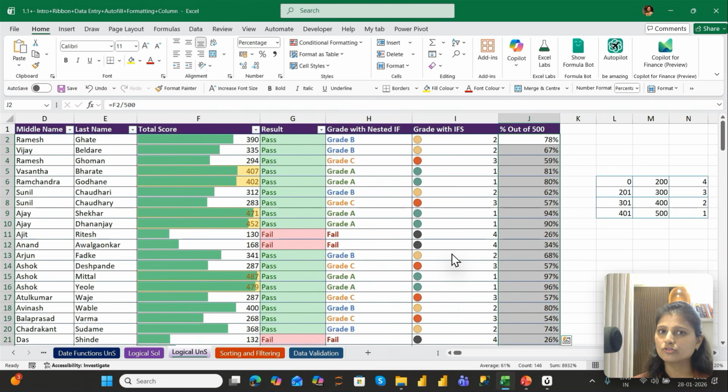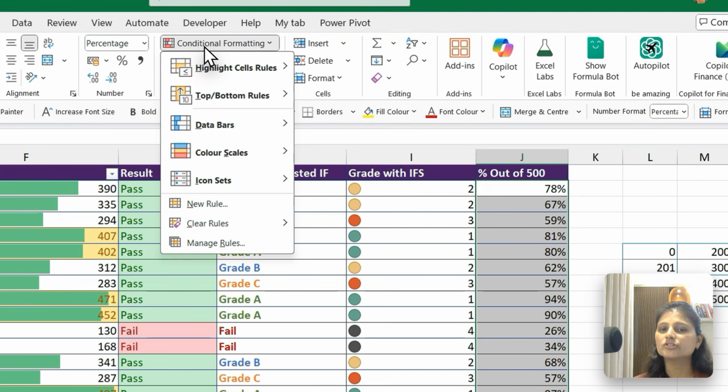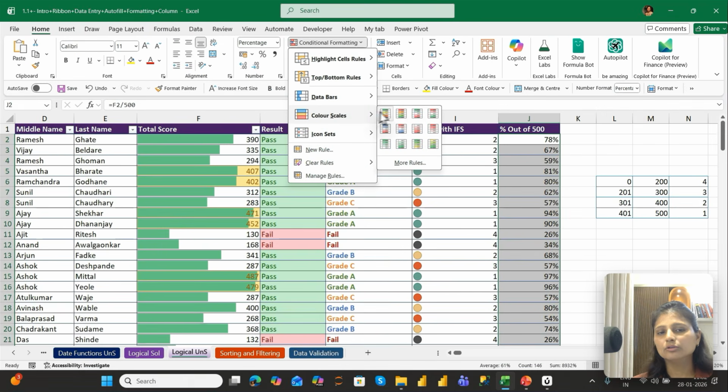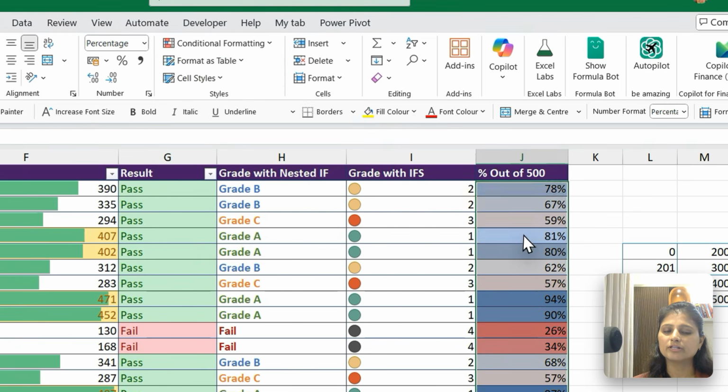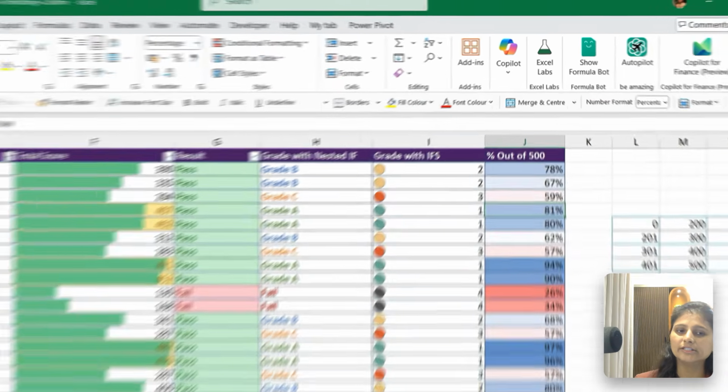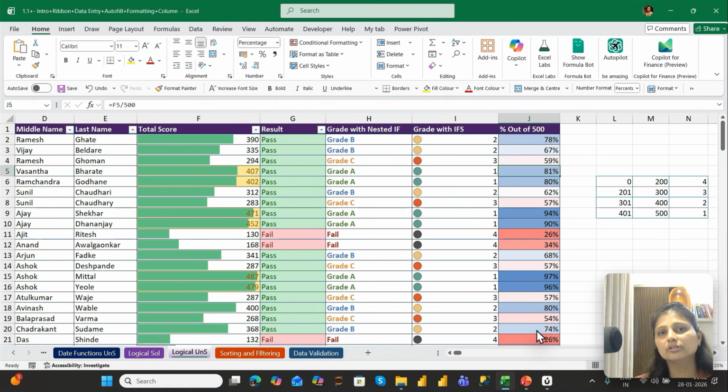If I have a percentage column and I want to highlight the percentage, I can go for conditional formatting, go for color scales, and I can use the color scales over here. You're free to go for red, yellow, and green shades. You are free to go for green, white, and red, blue, white, and red. It's your call. But as per the color impacts you have chosen, you can really highlight again very quickly who have scored the higher percentage and who have the least score in your data sets, right?